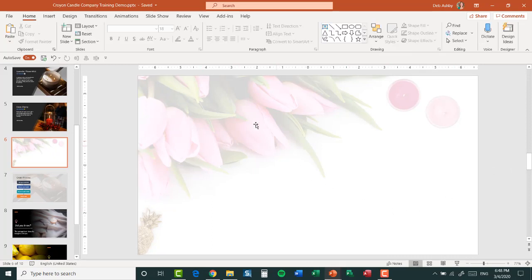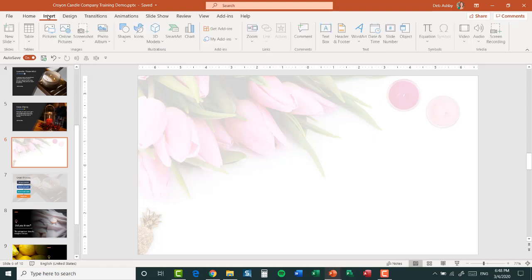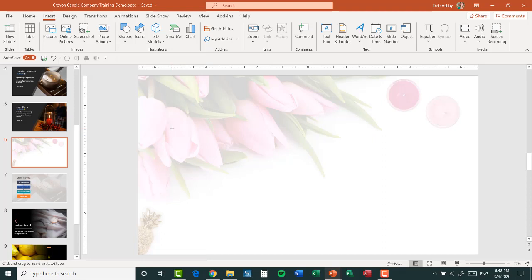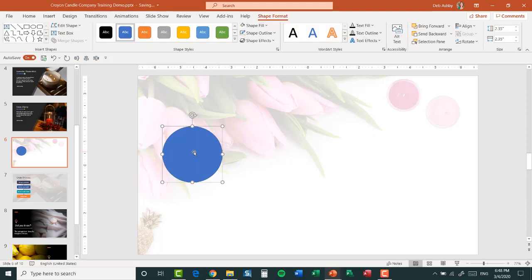Now what I'm going to do for this slide is I'm going to add 4 circles, and within those 4 circles I'm going to put images of all of those candles. So again, this is a nice way of learning how to perfectly position images inside shapes. So I'm going to go up to Insert, back to Shapes. I'm going to select my oval tool, and remember, to get a perfect circle, hold down Shift as you drag. Now I'm going to do it about that big, and I'm going to duplicate this circle 3 more times. So 1, 2, 3. Remember, hold down Control D to do that.